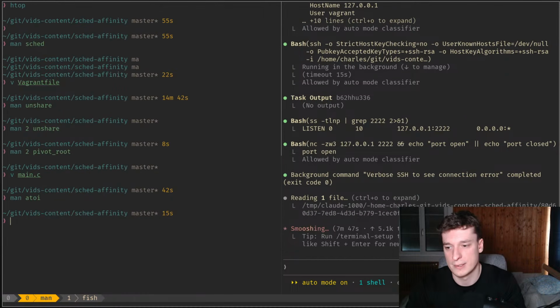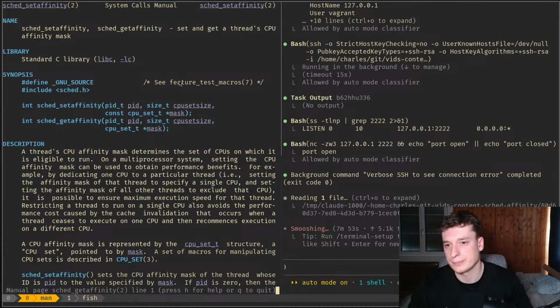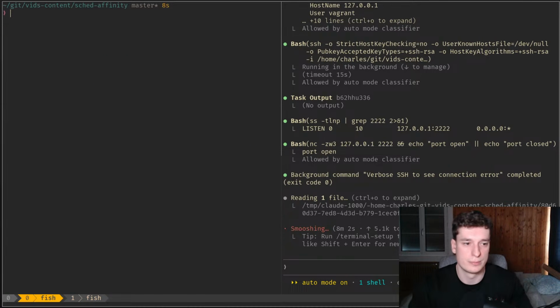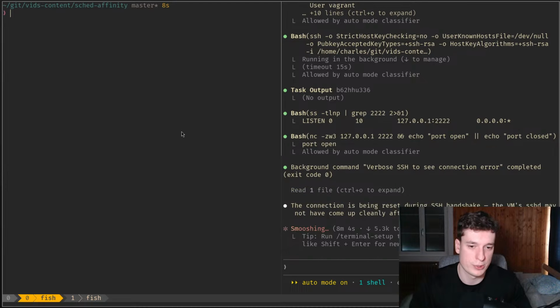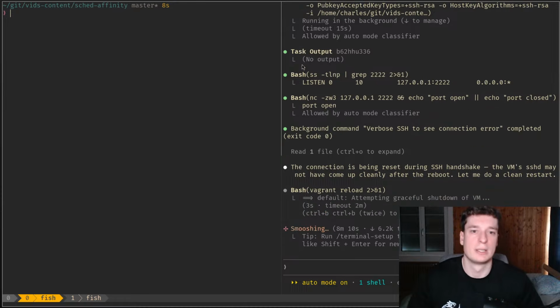The sched_getaffinity, for example, says you need this include, but you also need to define this before the include. So you need to check each one of your functions and make sure you're not missing any defines. So usually that's why, and in your case, it's probably something like that.